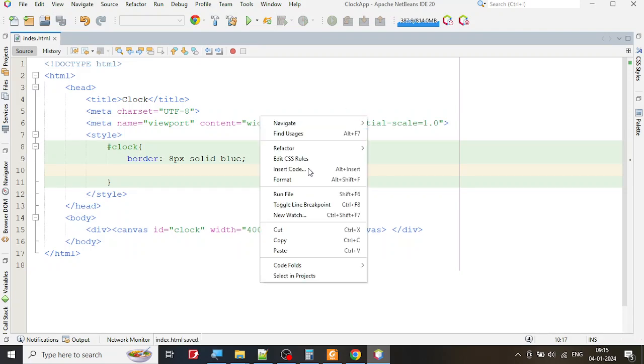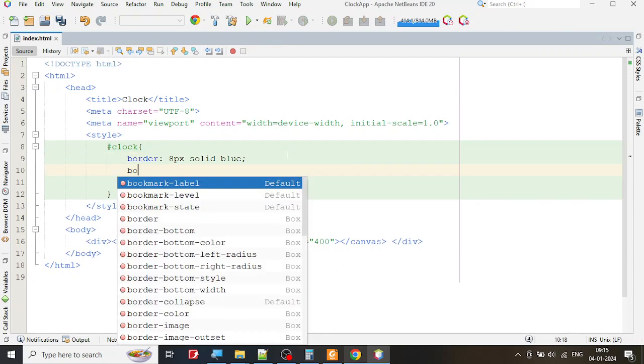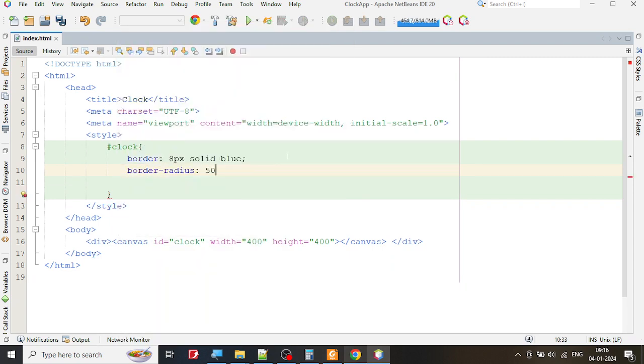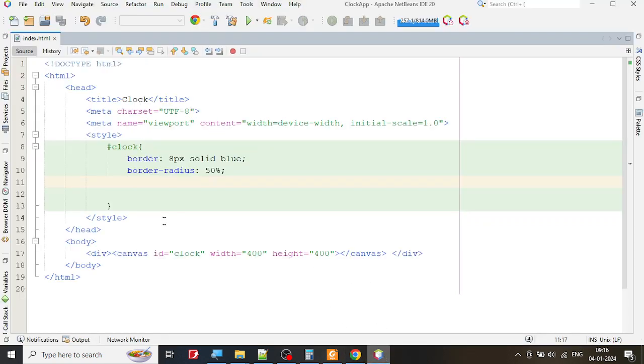So that being done, if I save and just run it just to see how it's going to look, this is what you're going to get, but this is a square because I've taken 400 cross 400. Let's convert it into a circle, and we know very well how we do that: we say border radius. Okay, so let's go with the border radius. I'm going to set it as 50%, and let's press enter, and I'm going to save it. If you didn't get how I'm getting this updated, I press Ctrl S. You are already familiar with this. I do it manually without telling anything, but if you want to get the output, you just press Ctrl S and come back to this one, and you will be able to see the circle here because it's 50%.